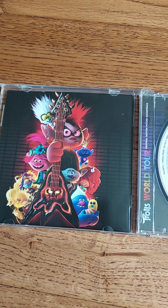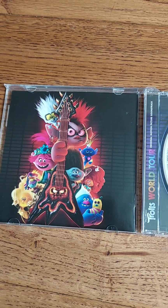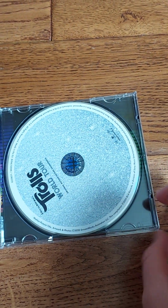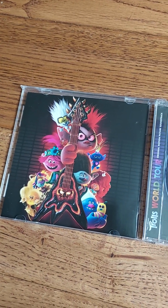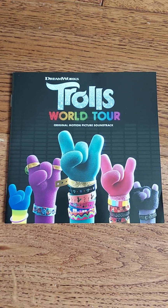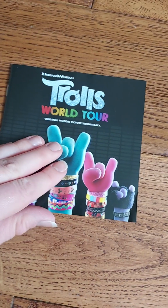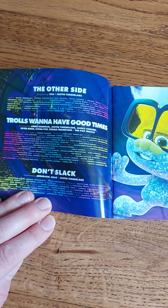Next, I have the Trolls World Tour original motion picture soundtrack. So here's the disc, and here's the booklet that I am going to show you. Okay, so here is the Trolls World Tour booklet, and I'm going to show you what's inside. So they have the credits for all the songs, as well as pictures.